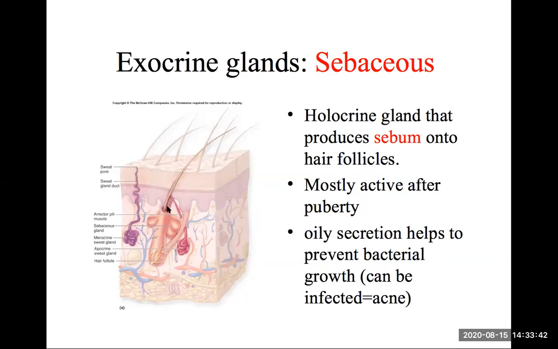So the sebum that spreads across your skin makes it less likely that you'll get a bacterial skin infection. However, because we have so much sebum, especially around puberty, it can block this opening, this pore. And if that happens, bacteria that are trapped inside the pore will multiply, and that leads to acne. So around puberty, we all have too much sebum. But as you get older, you get less and less activity of the sebaceous gland. So elderly people tend not to have enough sebum, and that makes them more likely to get bacterial infections of the skin.